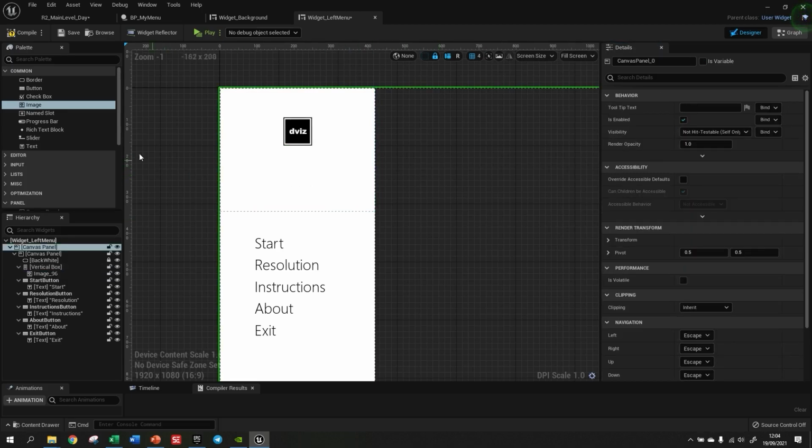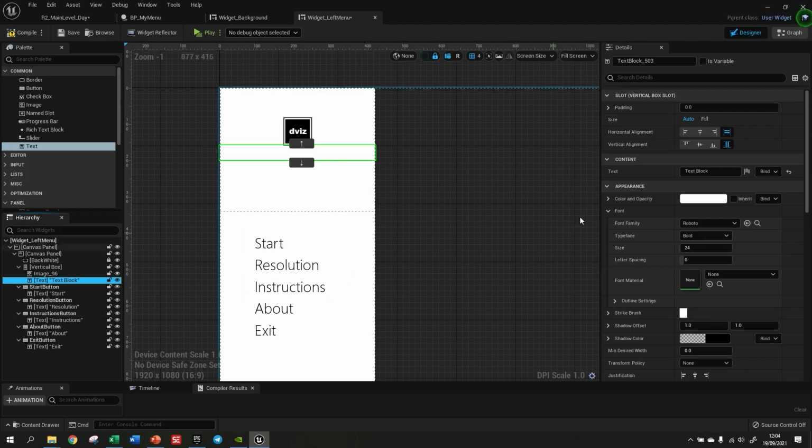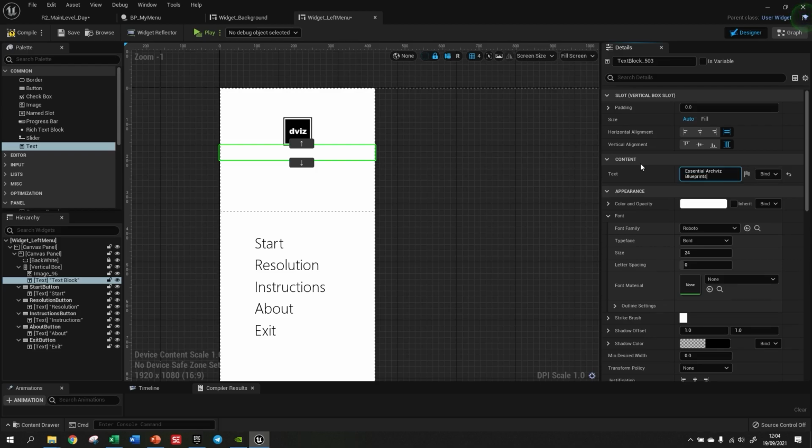Now we want to add some text. What do we want to have underneath? Well, we need to have a text. There we go. Put a text there, and we'll just type in the text we want to appear, which is Essential ArcViz Blueprints. Of course, you put whatever you want. That's the text I'm going to use. Nice.